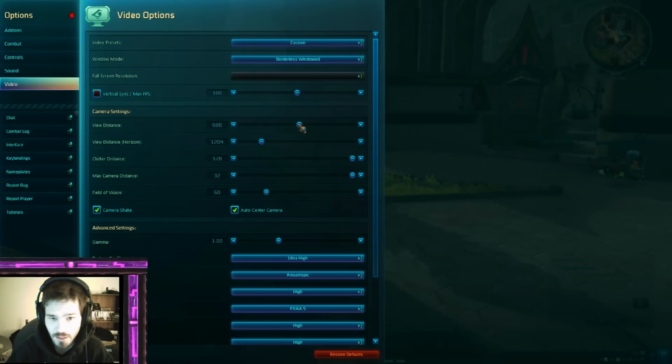If you're doing dungeons and instances, you could maybe even drop that down to 500 and it would probably be okay. For the view distance, I wouldn't go with much less than 1200 or 1000 meters. But lowering these things, and the clutter distance and everything, will also significantly reduce the amount of lag on your computer.